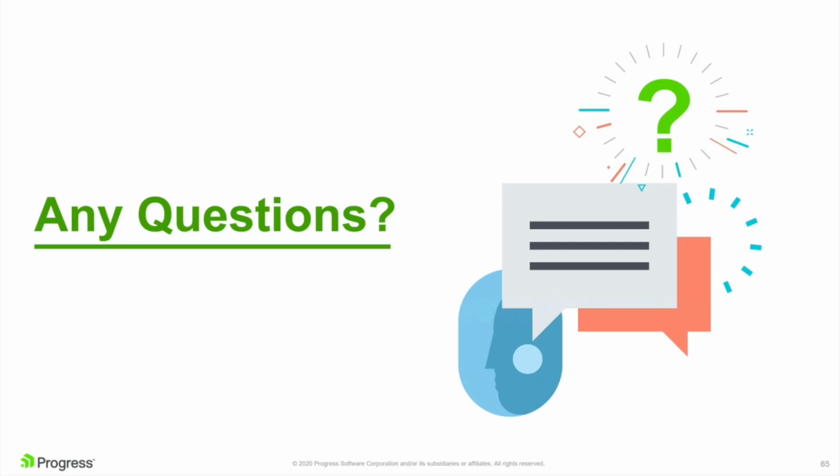The next question. Can native chat do more than just Q&As? So native chat can do more than just Q&As. Other companies call them contextual chatbots. We call them guided task completion chatbots. But you can automate some transactions, you can automate processes, and you can define the workflow with them.